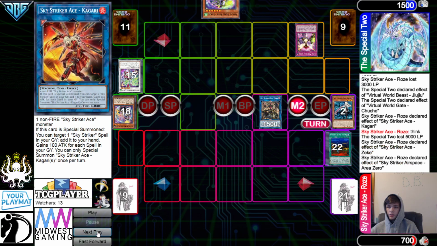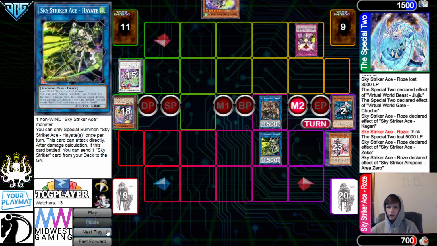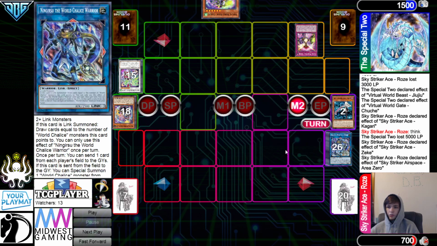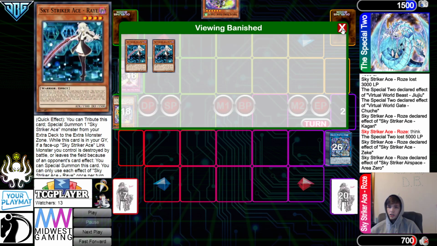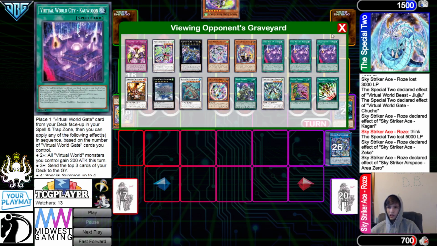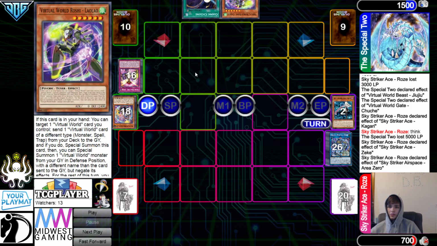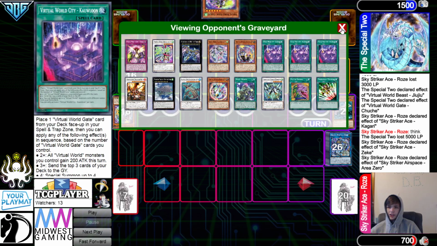Okay, Area 0, summon out Rose, go for Hayate, go for World Chalice to out Chuchi. So they're just not playing Enforcer. So they're playing like Striker from 2 months ago. Oh, okay. I mean, that makes sense why I didn't go for it there. Otherwise, you definitely would. Enforcer versus Virtual World is crispy. Draw Cosmic. Yeah, just set, pass.